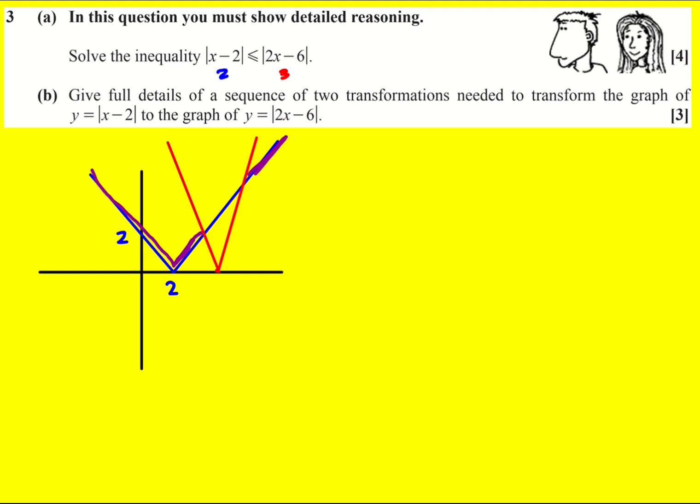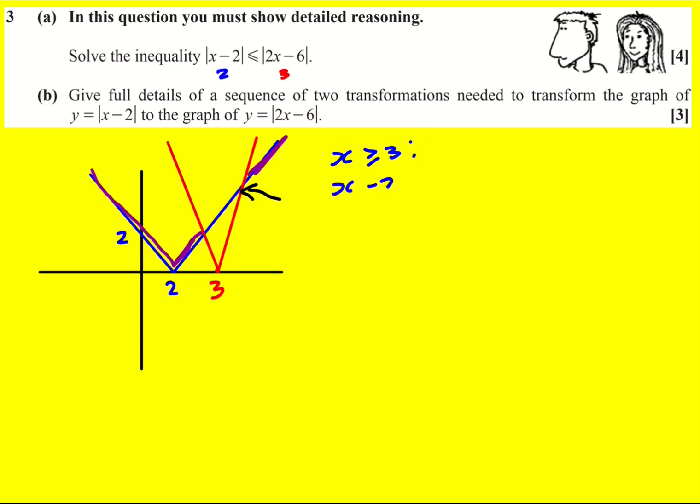And you can do it quite quickly using this method because this first point is just going to be when the modulus is not doing anything to either one. In fact, it's going to be when x is greater than 3. This is the region we're interested in. That's when the modulus just disappears. Greater or equal to 3, I should say.